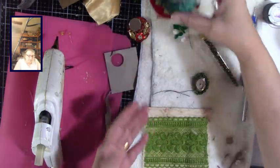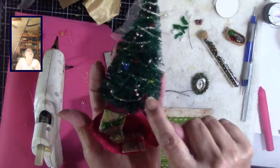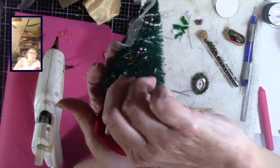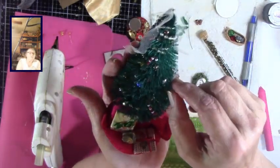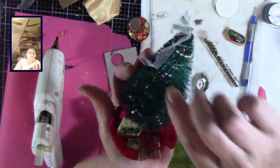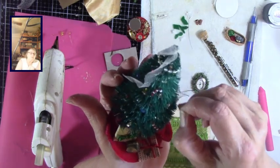Here is the finished tree. Okay, so I have made candy canes out of seed beads. I've put beads on as I'm seeing from a different angle here. I am seeing some more hot glue spiders, little spider webs.